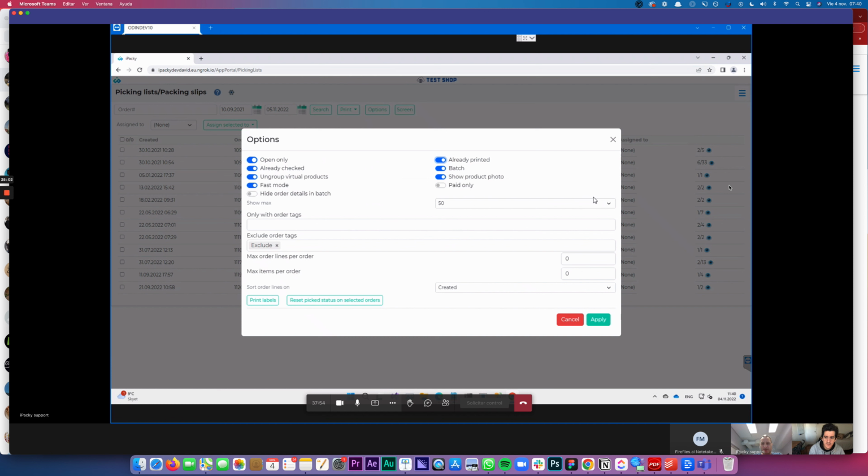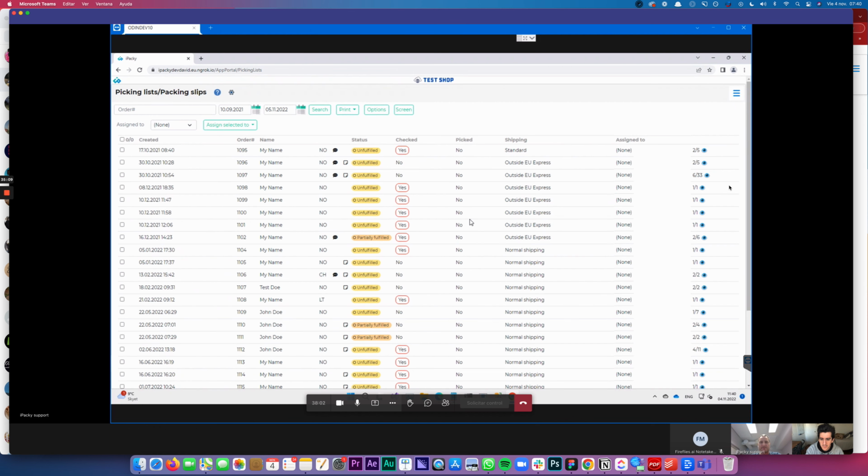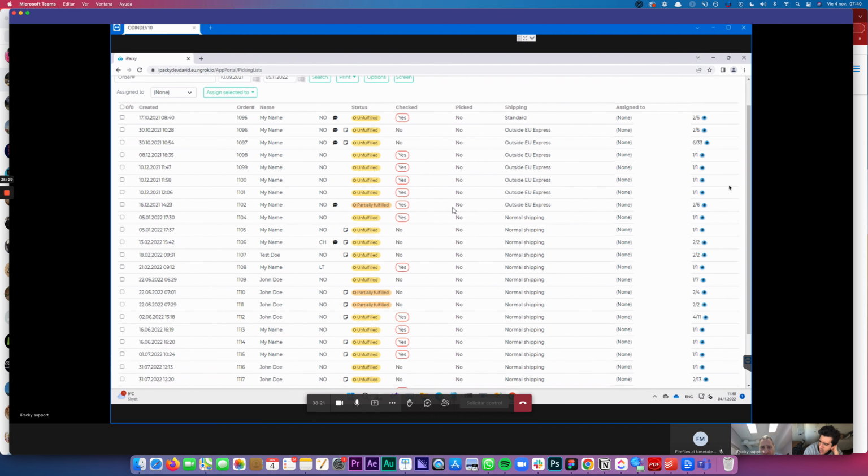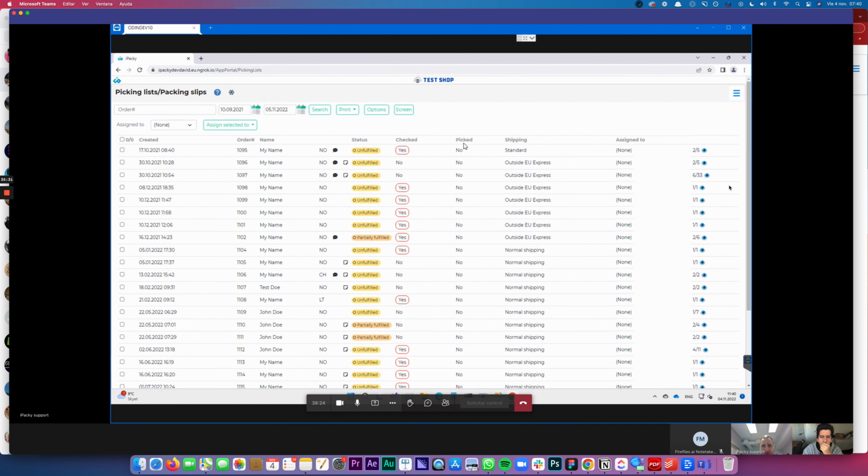Okay, so how does it work with the printing thing? It's usually a part of the formal process that we are not printing. It's a little bit wrong. It's actually picked. The text should be picked. So you see here now I allowed it to be shown. Yeah. Now I even see the orders that I already checked. If it was picked, it says yes in this column. So they don't disappear.